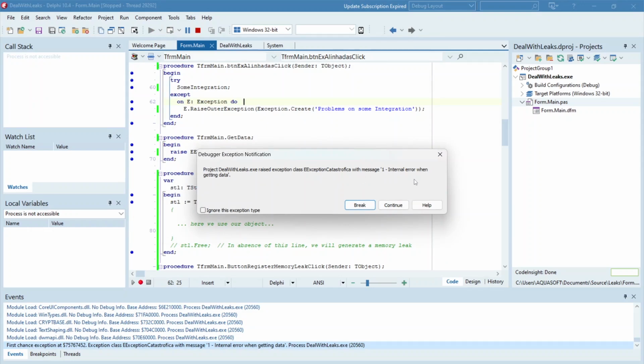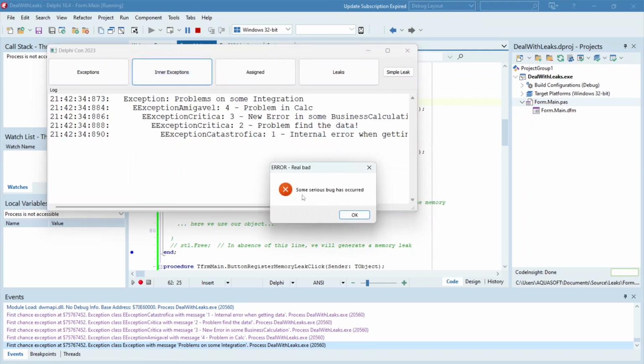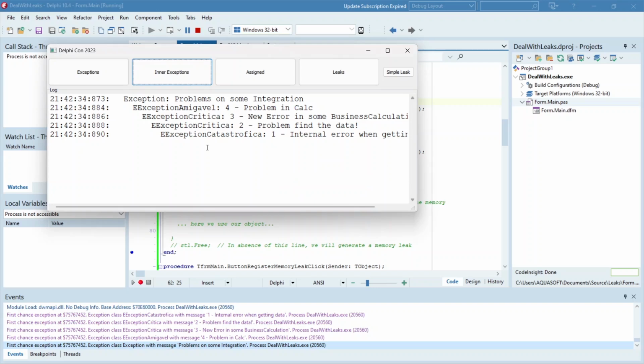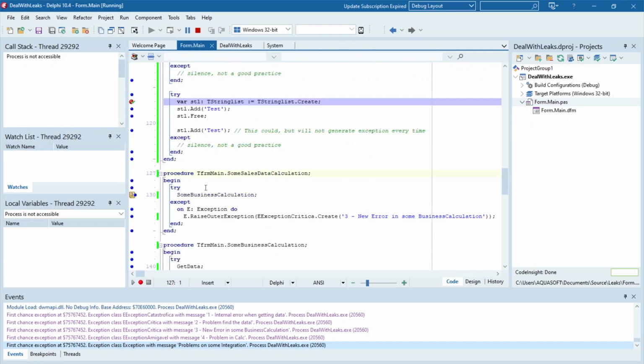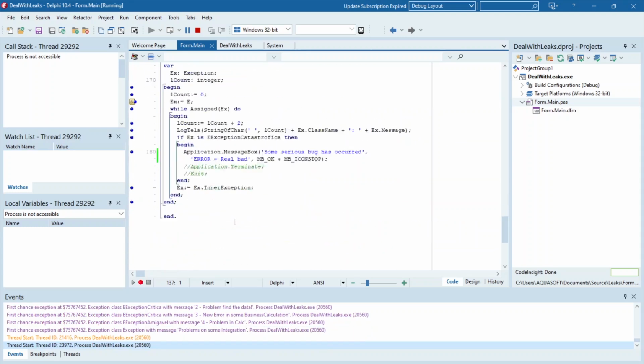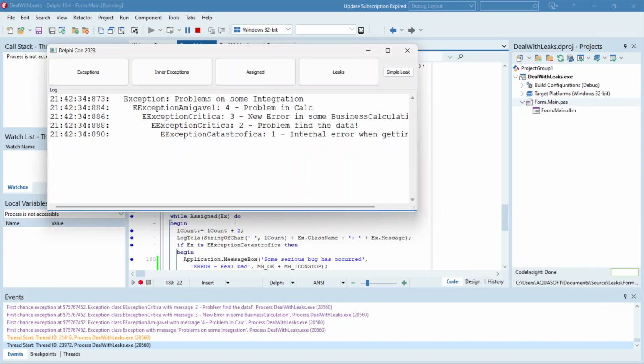So here we have one exception, after that another, and another again, and another one. So this bug has occurred, and I can see all the steps that the exceptions came through, right? After this function call here, this one has generated another method call, and in the final method call I have just the raised exception. So with inner exceptions, it will be easier for us to understand the whole path that the exception took and go there and try to solve it.